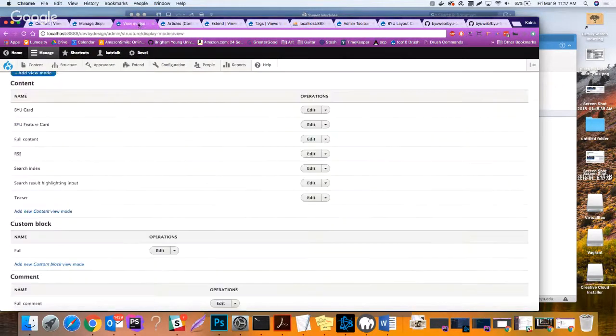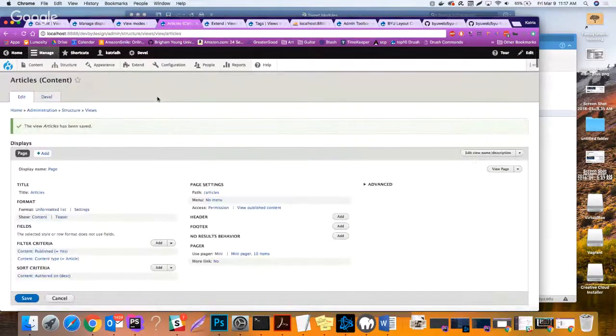Now, I created just a very basic view. Are you guys all familiar with views? For those of you not familiar with views, you should come to my views session in the afternoon. But basically, views is a module in core in Drupal 8 or outside core in Drupal 7 that every website should use. It allows you to create all kinds of displays, customizing the presentation of content, users, taxonomy terms, anything. Basically, also endless what you could do with views.